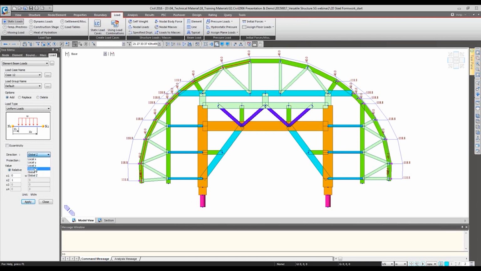Specify the direction as global X, and same position, we're going to enter the placement loading for the concrete, which is the value 118.